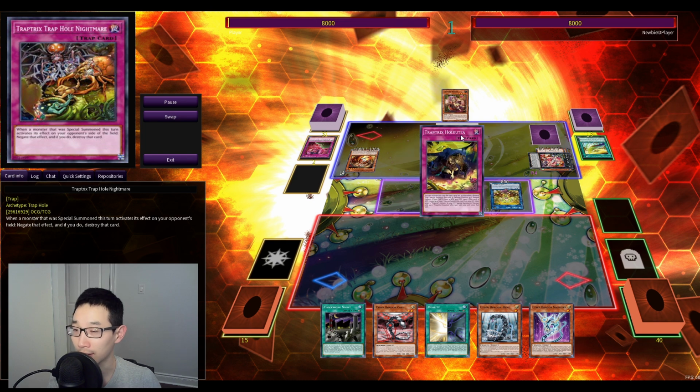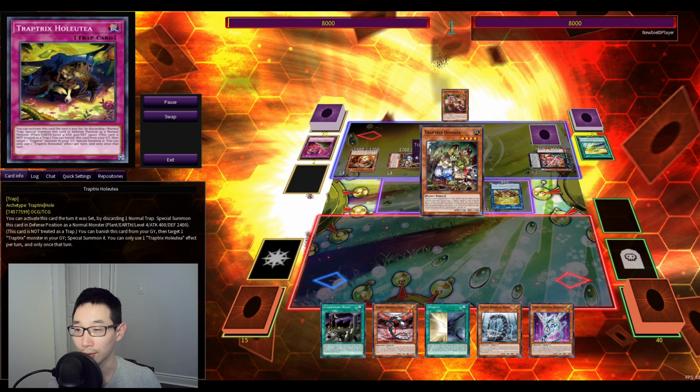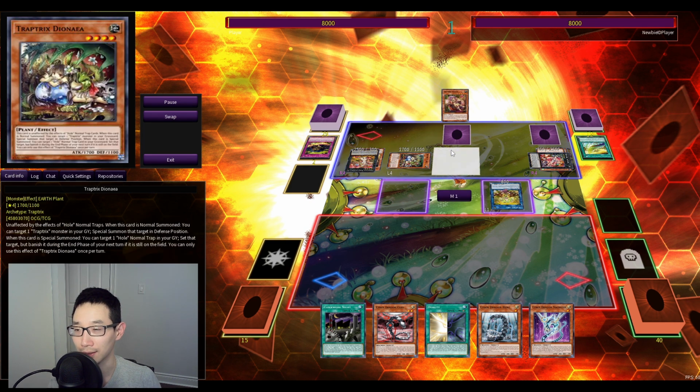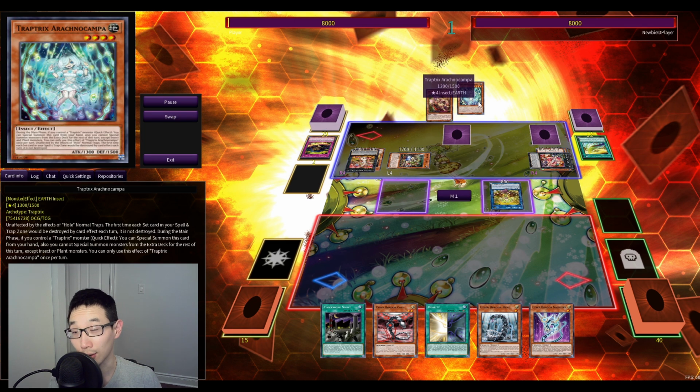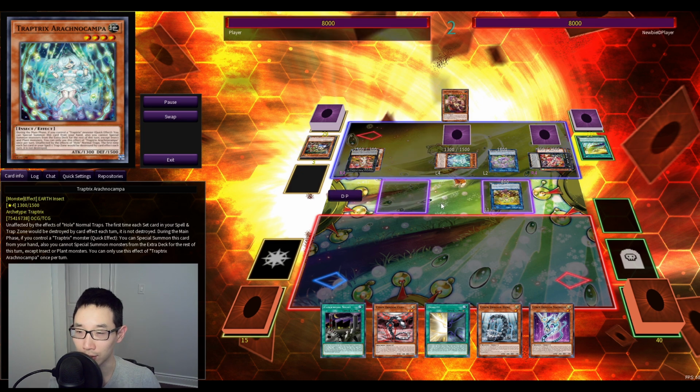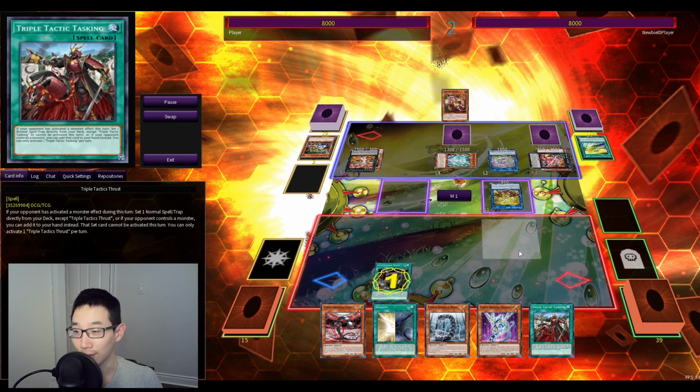Also gets to set the Travel Nightmare. Holotea, this is a very nice new card for them. Not only can they actually trigger a trap on their own turn 1, but just being able to set it back is kind of nice. And this card is also another new nice addition because it can protect something from like Harpy's Feather Duster or Lightning Storm. Just being able to protect that back row is always kind of nice. So we have Thrust again, very nice to see.